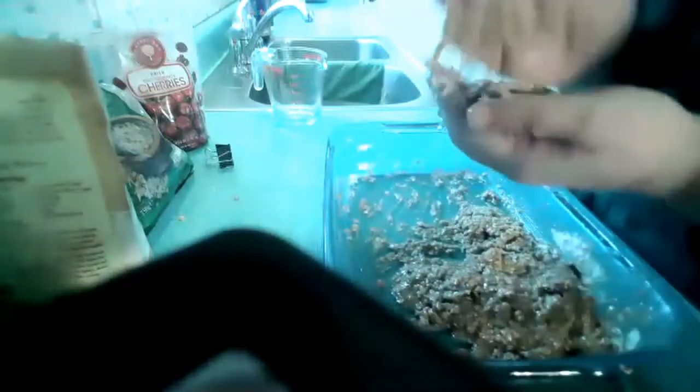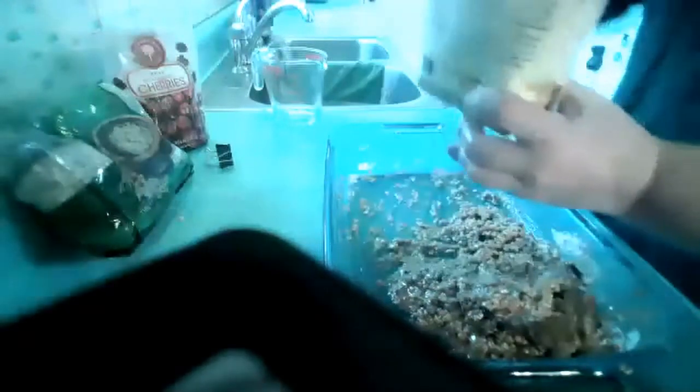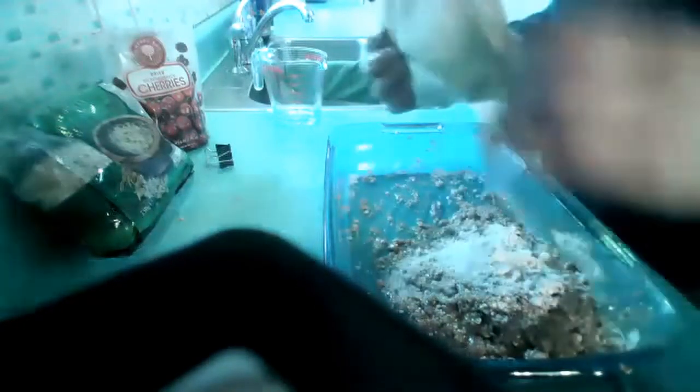Okay, so that's about the consistency we want it to be. And we're gonna take it and put it in our hands and make little... it's still a little runny. I'm not sure why this is so runny. It didn't do this the last time. Of course, right?